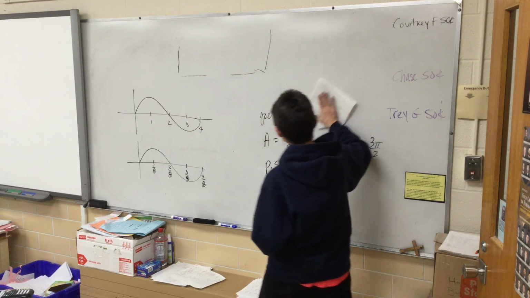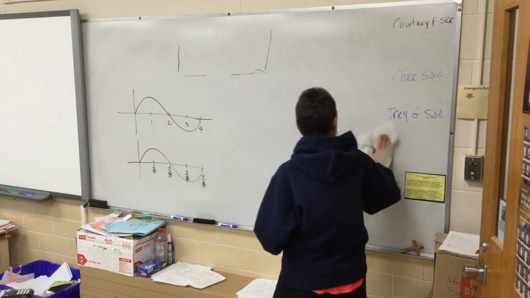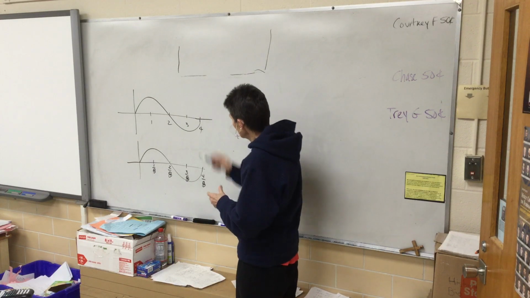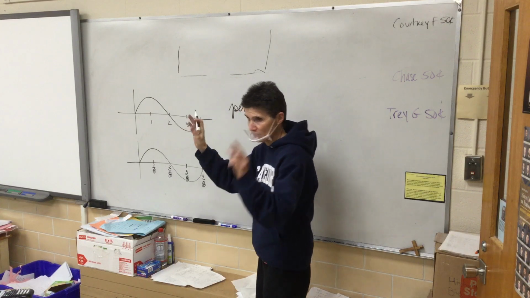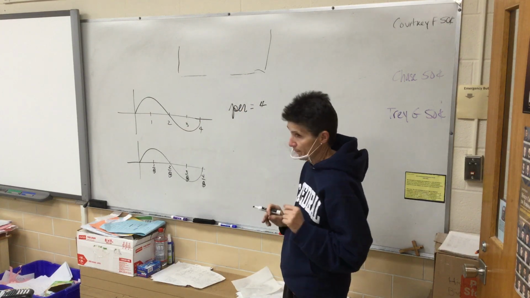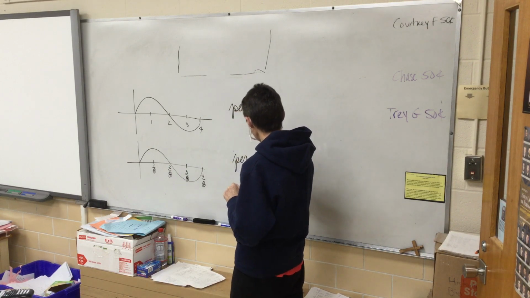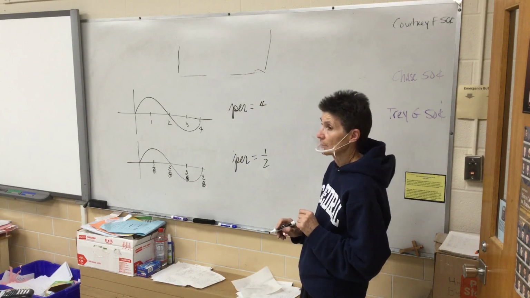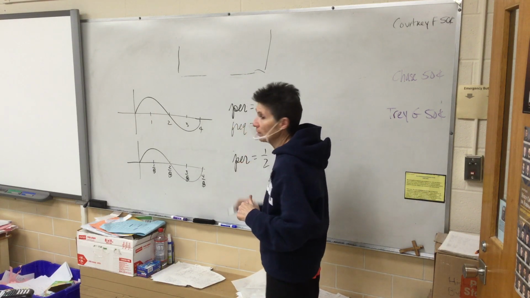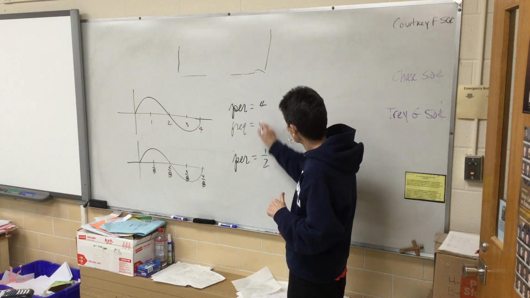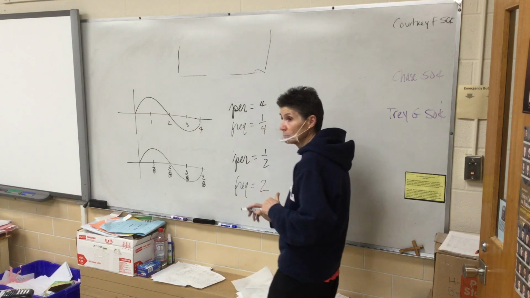Let me draw these two sine curves for you to look at. Now, if I said to you, what is the period of this, you would tell me the period is 4. I didn't put any pi's in there, I'm just looking at numbers, so the period's 4. If I said, what's the period of this one, you would say 4/8 or 1/2. Now, what I just told you is the frequency is the reciprocal. So the frequency of this curve would be 1/4, and the frequency of this curve would be 2.